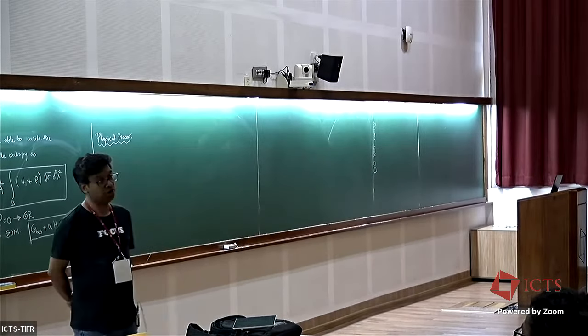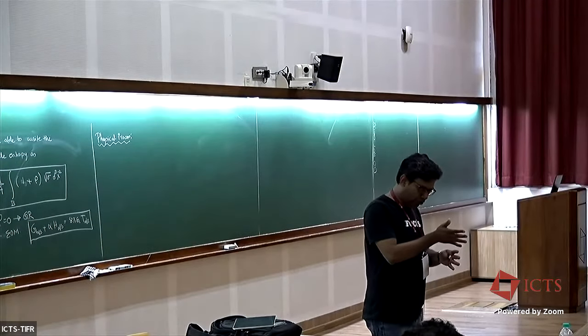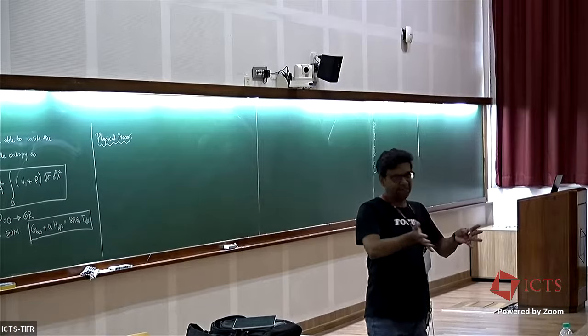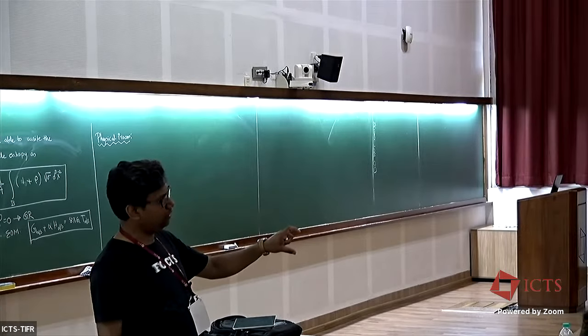So if you look at the physical process first law, the first important thing to understand, let's look at this Wald formula. This delta is first of all a variation in the space of solutions, okay? Not only that, this side is evaluated on the horizon, this side is evaluated on entropy. This is not something we do in our regular life when you look at change of things. So one would expect that I should be able to calculate a more local version of the first law, where I look at the flux of energy going into the black hole, and as a result, how the entropy changes. And I should be able to write down an equality between the change in entropy and the flux of energy going into it.